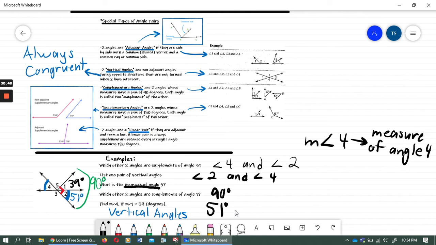The only other thing I got for you right here, you see these little curved marks on these two angles? Those are congruency marks for angles. They're not quite like the little congruency marks that we have for side lengths, which look like little tick marks. These are little curved markings that sort of look like parentheses. Those are congruency marks for angles that let you know that those two angles are congruent.